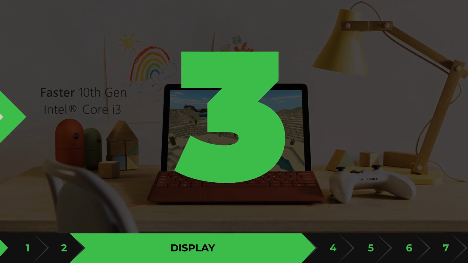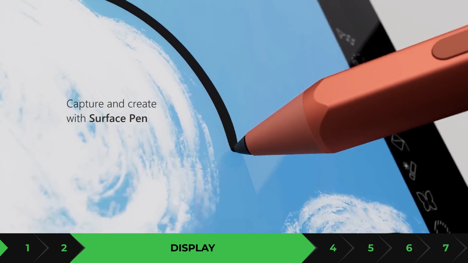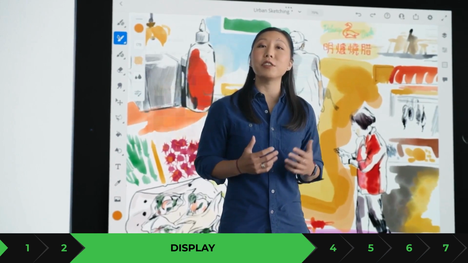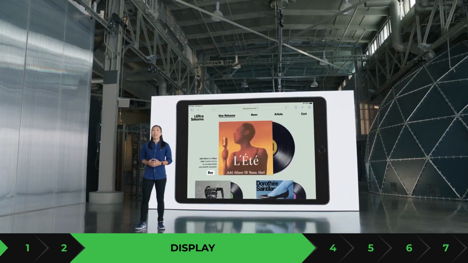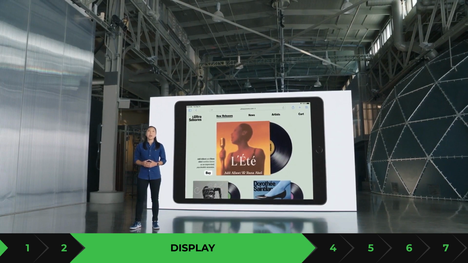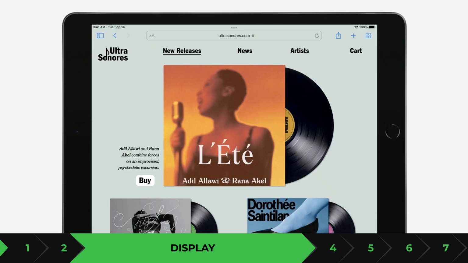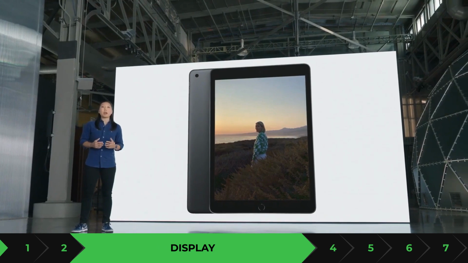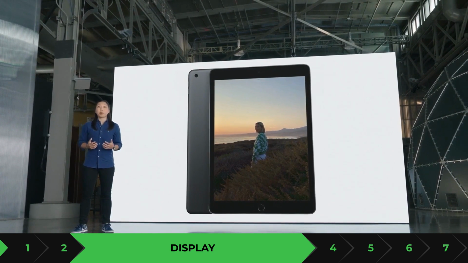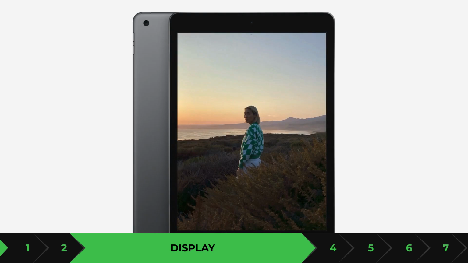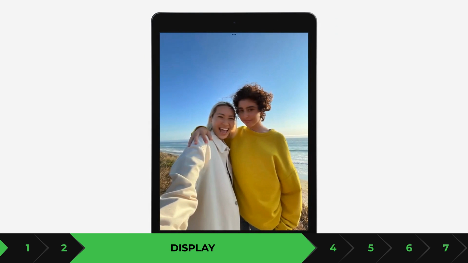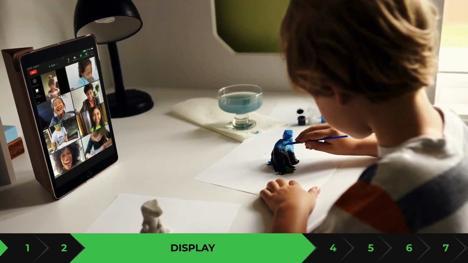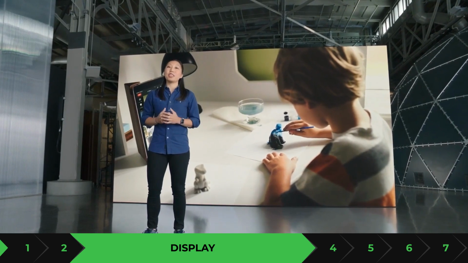Next up, we have the display. How big is each one? Now, the Go 3 features a 10.5-inch PixelSense touchscreen with a resolution of 1920 by 1280. That's a pretty good window size for a tablet, whereas the iPad 9 only comes with a 10.2-inch LED touchscreen with 2160 by 1620 resolution. Even though the Apple has a better resolution and probably a better display, the Go 3 has a much bigger display. Once again, what do you prefer, a bigger screen or a better picture? It's all up to you.